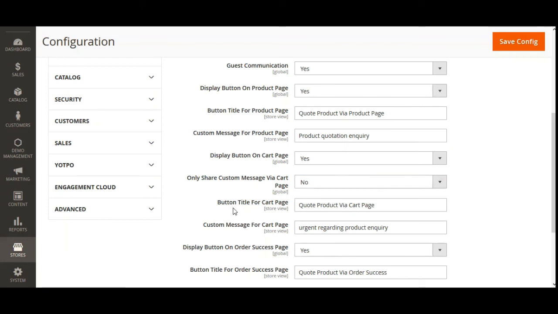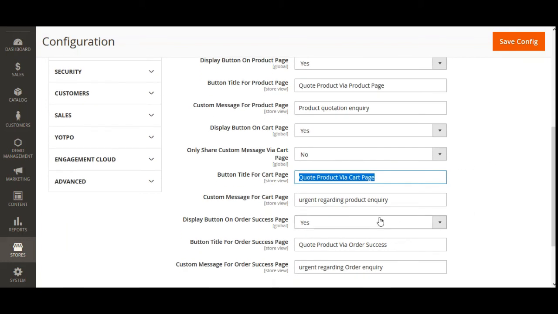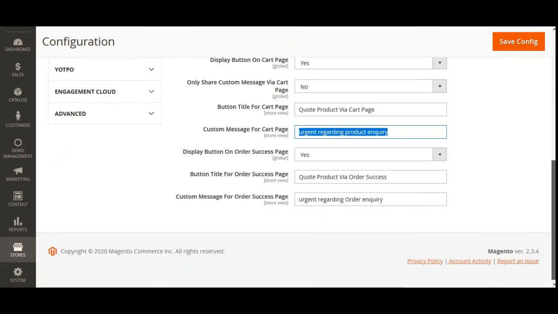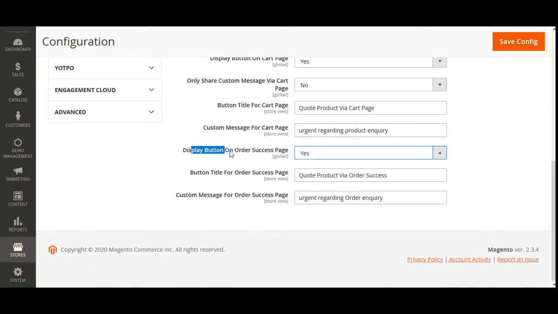After that, we have the button title for the cart page, and here the admin can set up the button title for the cart page, and the admin can also set up the custom message for the cart page, urgent regarding product inquiry, and the admin can also display the button on the order success page. For that, the admin needs to choose this option as a yes, and that is Display button on order success page.